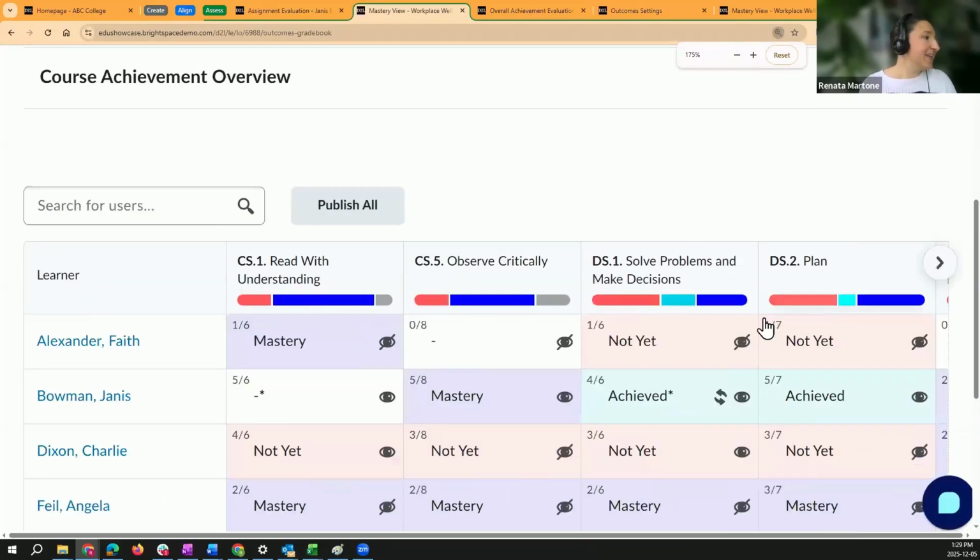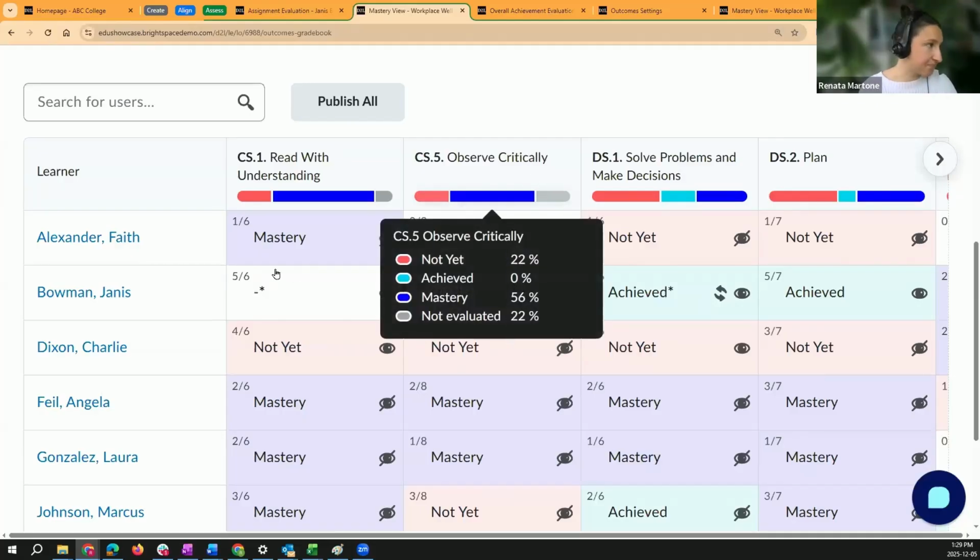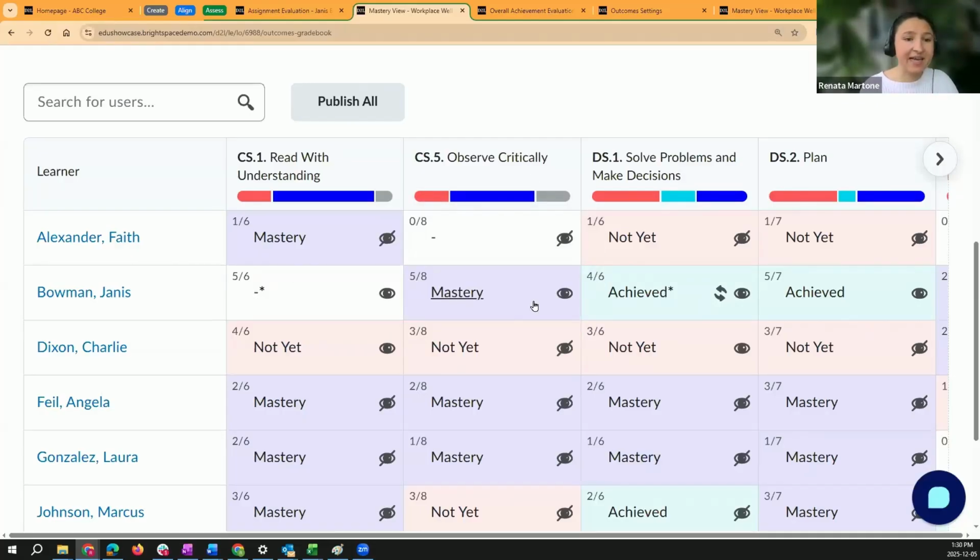Now I'm going to zoom in here a little bit so we can see this better. What I'm looking at here, if I'm hovering over Janice Bowman, is her overall achievement level that's been suggested for this particular outcome, observed critically. So what I'm seeing here is that mastery is that overall level of achievement that's being suggested right now.